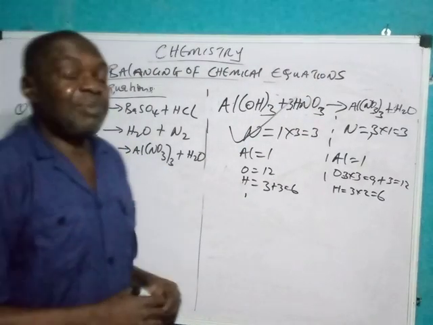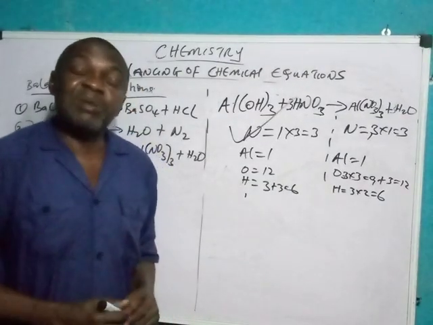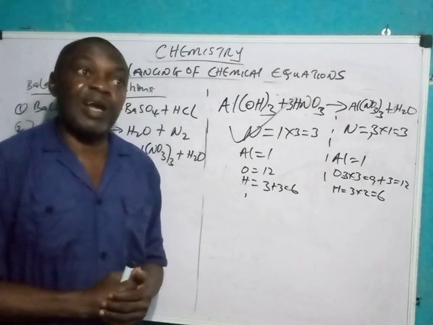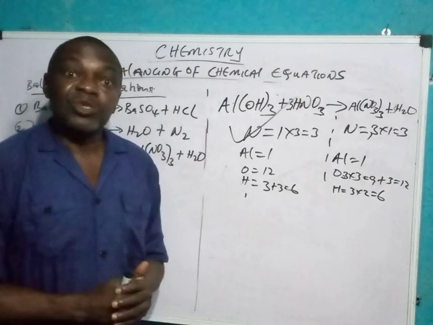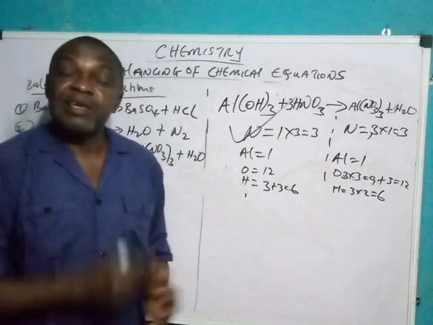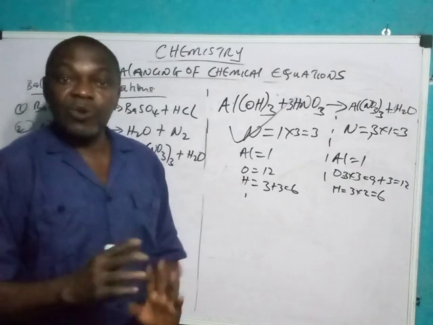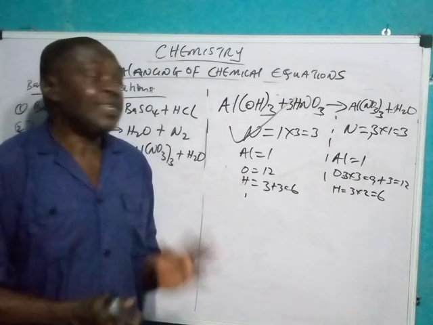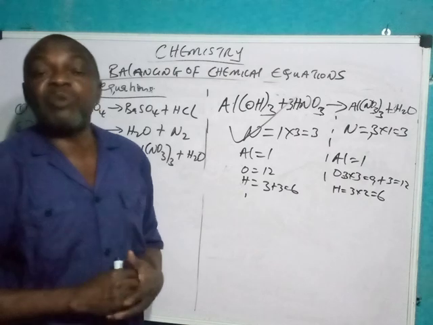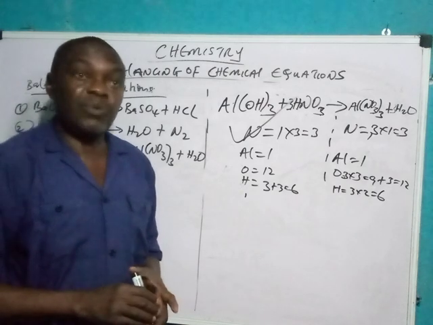This is how you carry out balancing of chemical equations. Remember, we say we are going to spread it into 3 parts so that you have time to absorb each of the parts. Part 1 was the one we did previously. Go through that one. That appears to be a little bit easier. Then this is part 2. We still have one more part to look at.